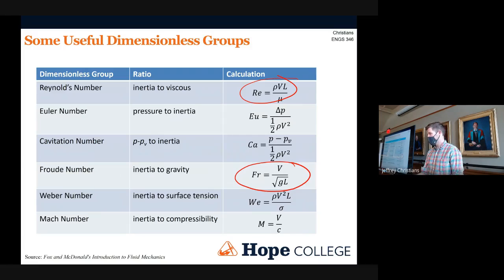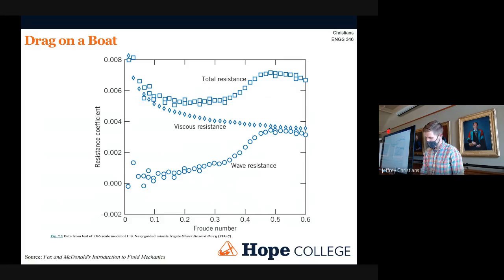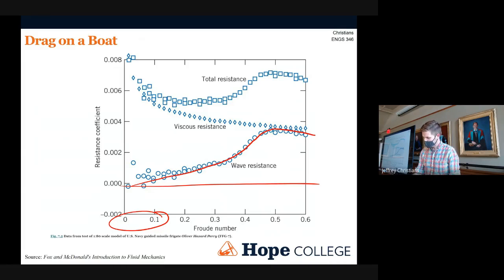So we would guess if the Froude number is small, we said that it doesn't matter because that means that force is not big. We can see that in the data. If the Froude number is fairly small, this is 0. That's 0. So if the Froude number is pretty small, the resistance component that's due to waves is very small, basically 0. So if the Froude number is really small, we didn't have to care about that. But if it's not small, then we have to care about it. So we can see this is the wave resistance part. This is the viscous resistance part. And then obviously the total resistance is the sum of those two.